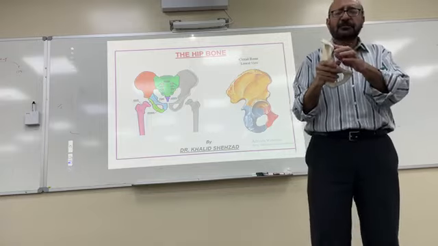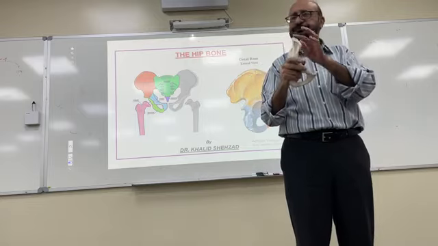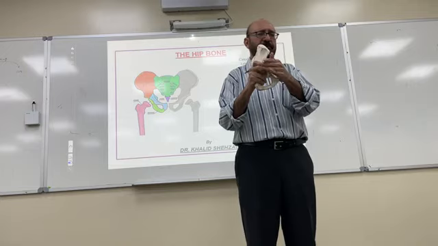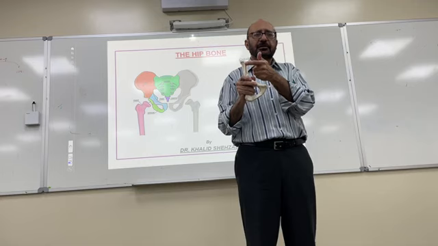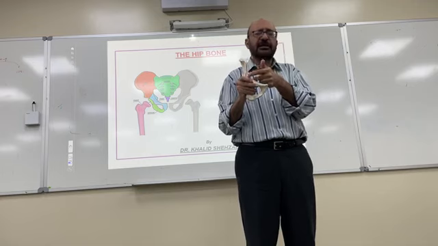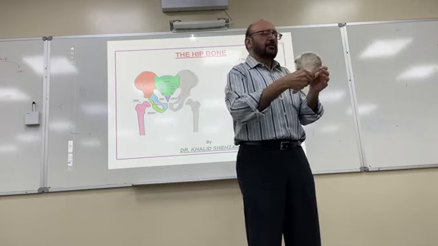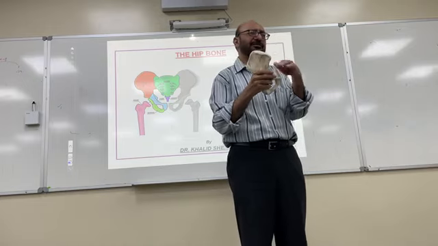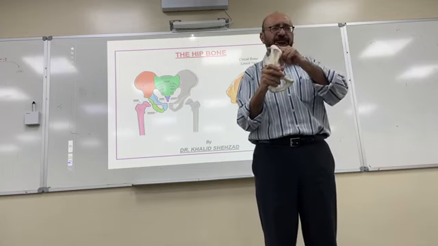The ilium has a blade, the iliac crest. I can feel it, iliac crest. Then I have anterior border, posterior border. Anterior border has anterior superior iliac spine, a small notch, and then anterior inferior iliac spine. Posterior, same. Posterior superior iliac spine, a notch, and a posterior inferior iliac spine. These notches are not named. So then we have an iliac crest.